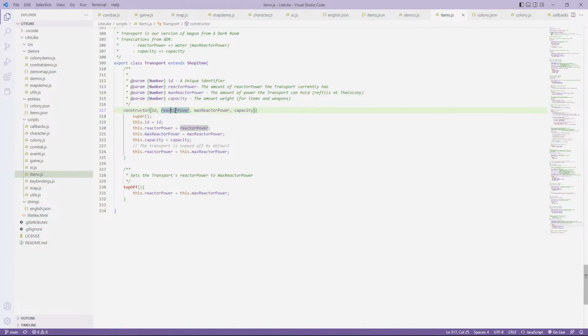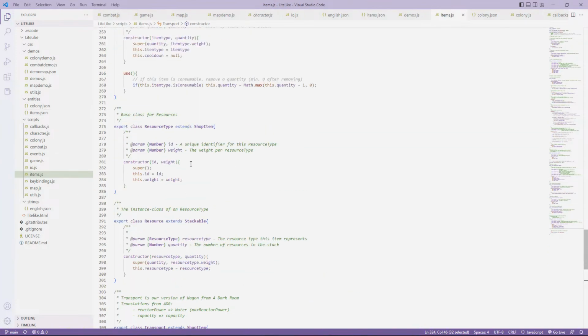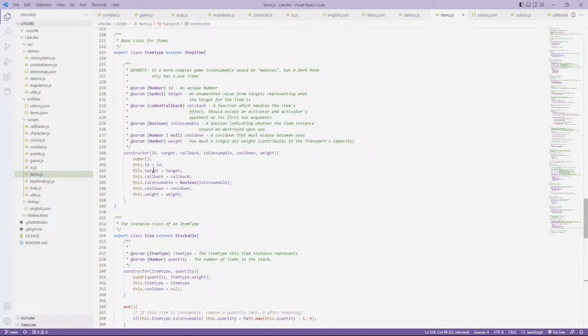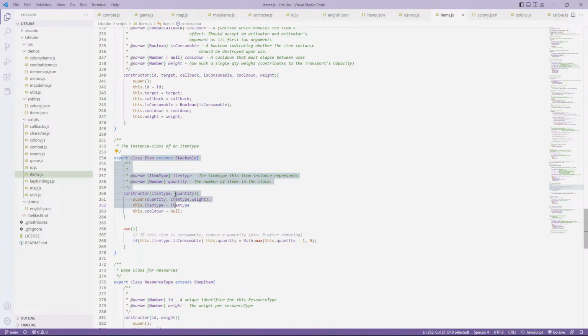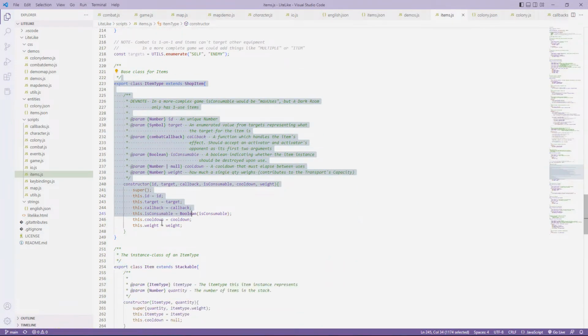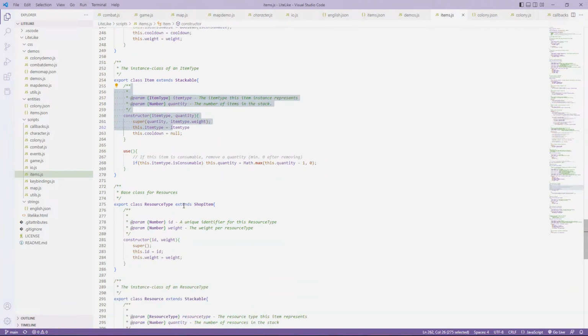There is an argument that maybe we shouldn't, and the only reason why we are automatically topping it off is because transports right now are not instances, they're singletons, as you will recall. Whereas items have an item type and then they have their instances. So this is a singular type and then this is an instance based on a singular type.